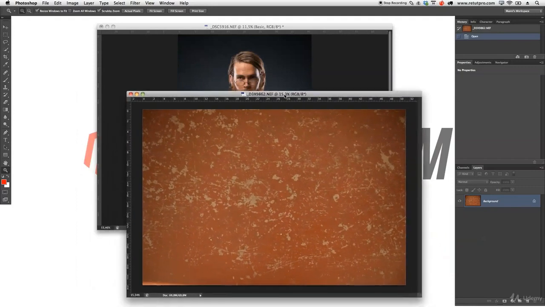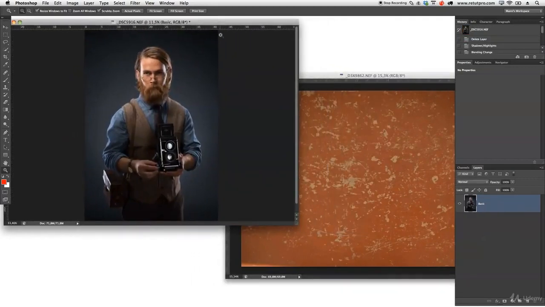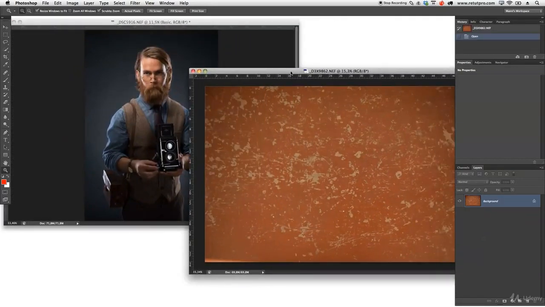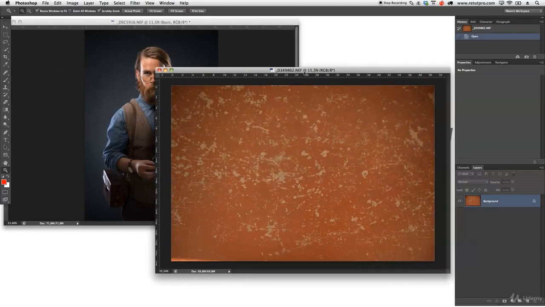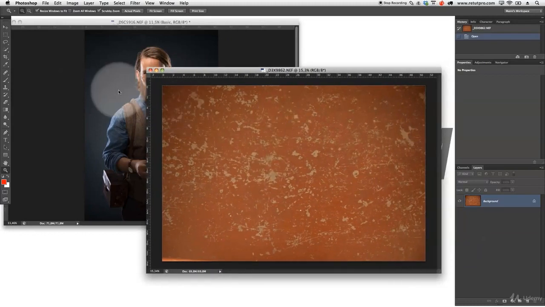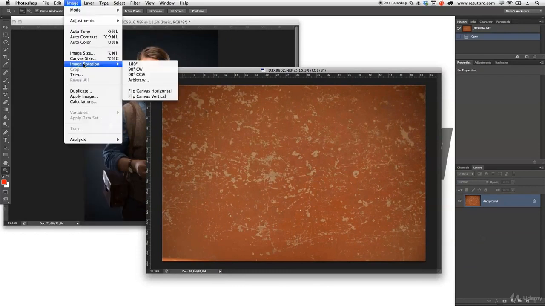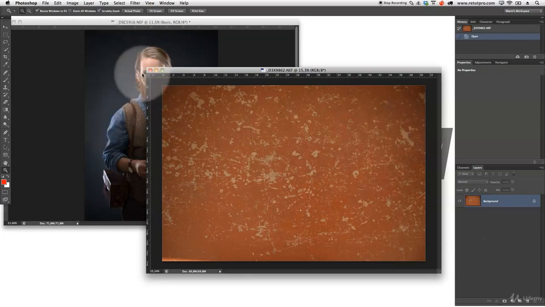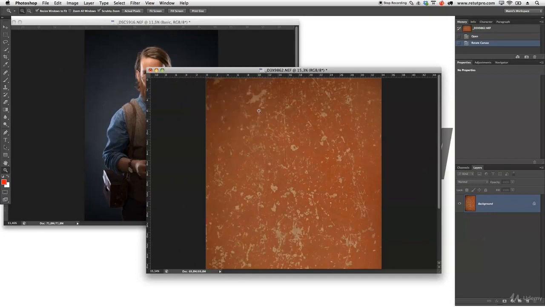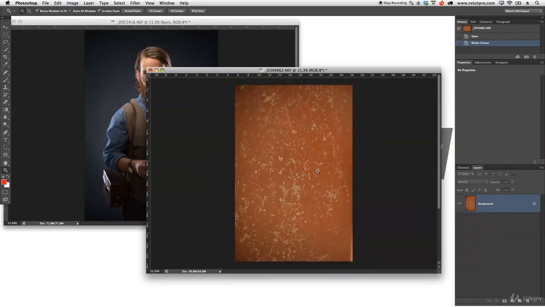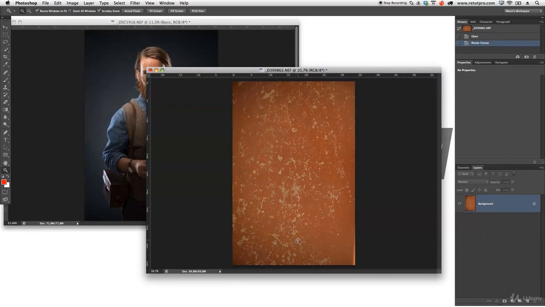So again, first step that I will do is, obviously because it's horizontal and this image is vertical, I want to change this canvas. I can either import it straight away, move it over and then rotate it, or over here I can basically just go to image size and directly rotate it as well. So do I want to rotate it clockwise or counterclockwise? I'm going to say counterclockwise for the start, to just have a look if it's nicer with the scratches at the top or at the bottom. And yes, I actually think to have these scratches here at the top might even look a little bit nicer.